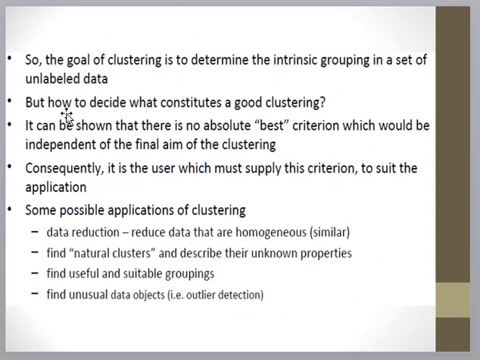The goal of clustering is to determine the intrinsic grouping in a set of unlabeled data. Now you should be much clearer after seeing the figure I showed you in the previous slide. The goal of clustering is to form intrinsic groupings of the different data points, and those data points don't have any pre-labeled class or target value, and that's why we have this set of data as unlabeled data.